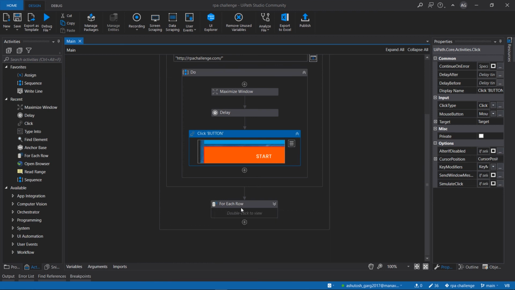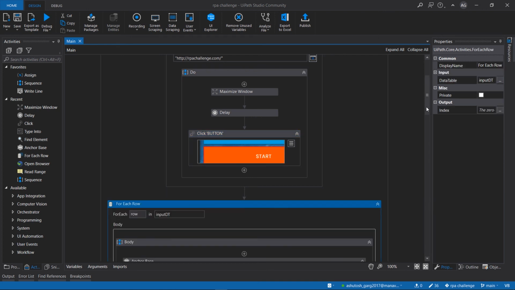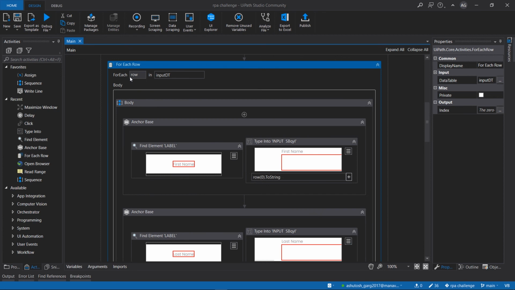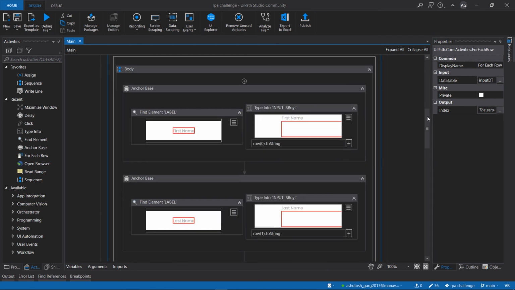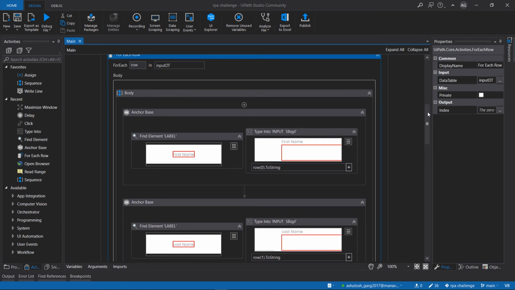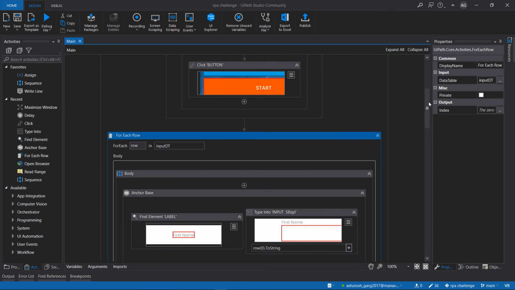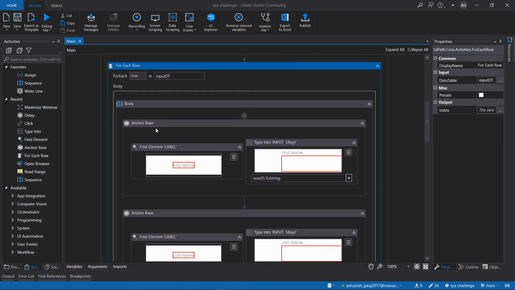So what is this for each row doing? This activity is picking up the data row wise from input dt, which is our variable, and further it is going to use that data. After that, inside this for each row, I have used this anchor base activity.